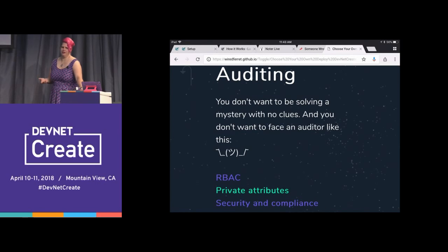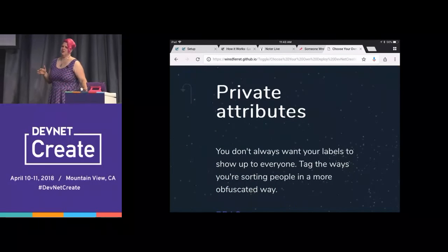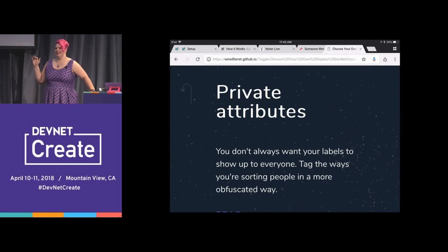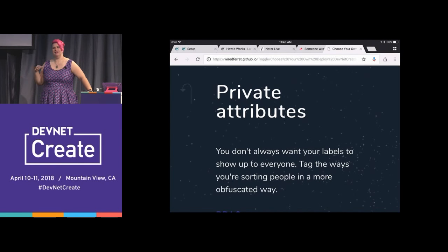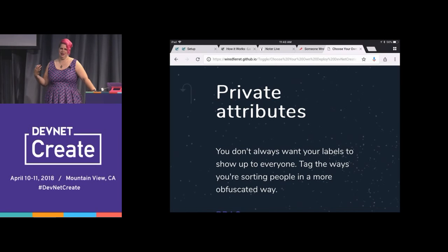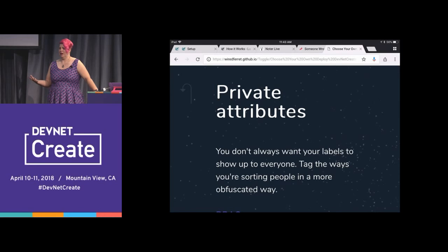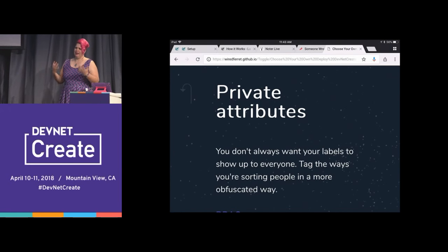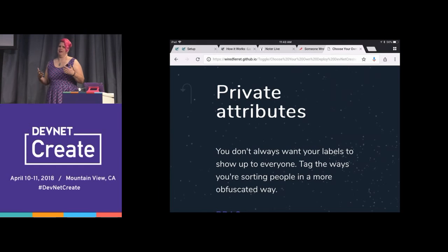Also, if you're building your own feature flagging system, you want to make sure your flag labels are not like 'yo, fresh hot SSN here.' Even if you are flagging on private identifiers, you should obfuscate that flag name and make sure it's not visible to anybody who intercepts your traffic — which should be encrypted. Belt and suspenders is really the way to approach security. Give people a way to make a flag attribute that doesn't reveal the flag contents.